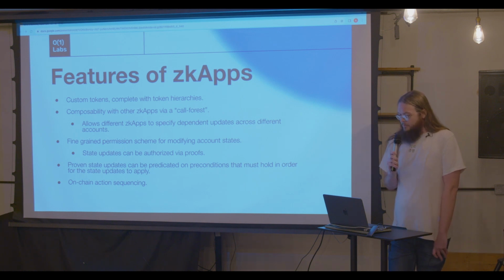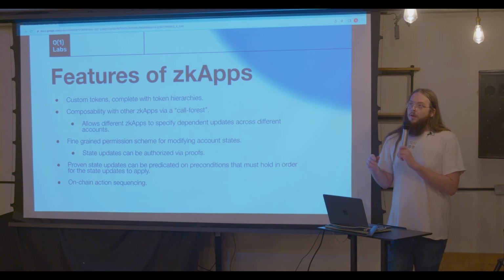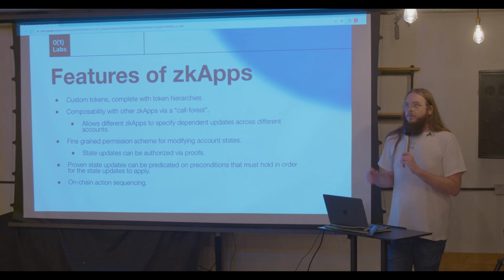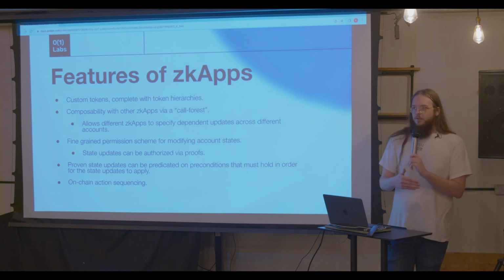Contract executions can specify preconditions. Since you're doing off-chain execution, right? You're doing this against some state, and you might have some assumptions about the state of the blockchain. So you can specify preconditions that that proof is only valid under. And with the way Mina works, it will check those preconditions before including that transaction in a block. And Mina's transaction proof circuit will actually enforce that those preconditions have to have matched in the block it was included in if the transaction's marked as successful. So this fixes the problem of doing an off-chain execution, but perhaps the off-chain execution you did is now conflicting with some other off-chain execution somebody posted to the chain.